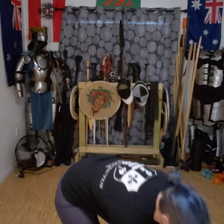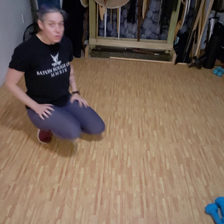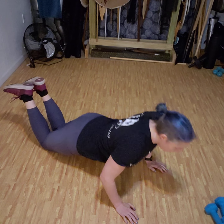Our last one, we don't need weights. Our last one is push-ups. Aren't you happy? I'm going to show you. They're a little different. Down we go. All right. These are going to be pulsing push-ups. You can do them on your toes. I recommend just go ahead and do these on your knees starting off.